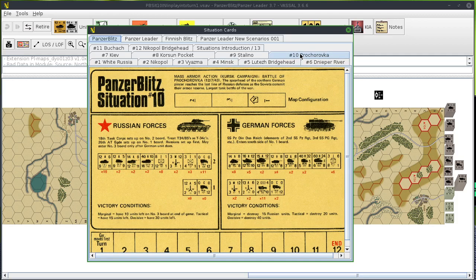Action in the Kursk campaign, Battle of Porochovka, December 7th, 1943. Reaches the last line of Russian defenses as the Soviets commit their army reserve. This was the largest tank battle of the war. You have the German forces coming in from the right, which is the south, and they're going to try to eliminate Russian units.